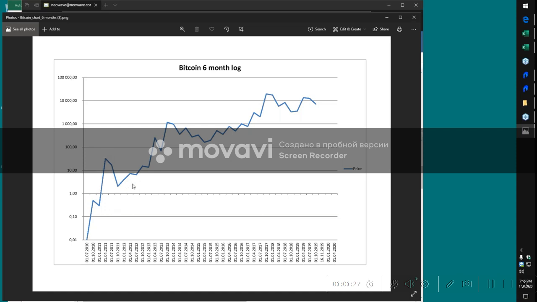Then you do some channeling and you realize that the channeling doesn't allow you to finish anything until about right here, because the channel would be broken if you channel it across here or here. This is the only point in which you have a nice move after it. So this is where I would conclude that whatever this was is the end of a corrective pattern. So this would be the :3. This looks like another zigzag, so I'd call it a :3. Channeling again would suggest that the next correction finished somewhere around here. It might even finish as late as over here. So you would have a :3 and another :3 either here or here, and the market takes off again.